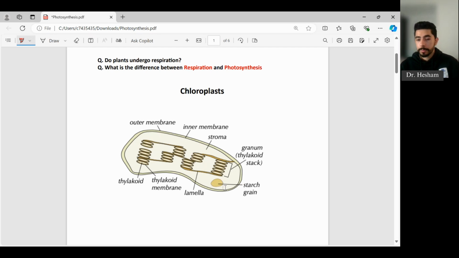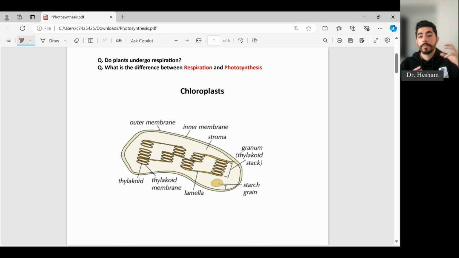And although it is present in other plant cells in other regions of the plant, it is mostly concentrated in cells inside the leaf. So what makes leaves green? Is it chloroplast? No. At A level, we should know that it's not chloroplasts that make leaves green. It is something inside the chloroplast, and this is called chlorophyll.